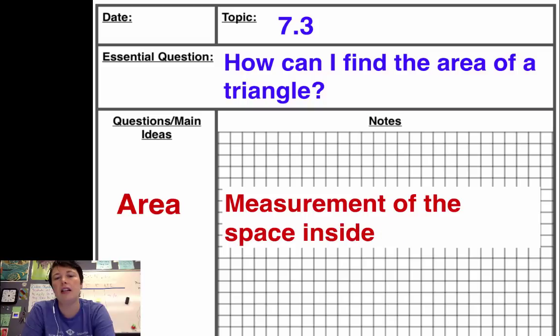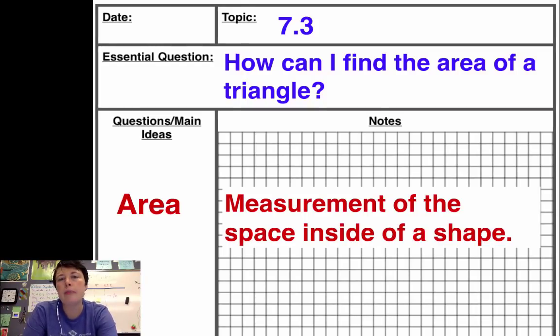Kind of a main idea here. It's when we're measuring the space inside of a shape. So typically an analogy would be like a floor plan. Like if you're in your bedroom and you want to put down new carpet on the floor, the area is the carpet. It's the space. And the way we measure that is we cut it into tiny little squares and say, how many squares are in that area? How many little tiny squares of carpet do I need to make up the whole floor? And that's exactly what we're doing, but we're going to do it inside of a triangle.